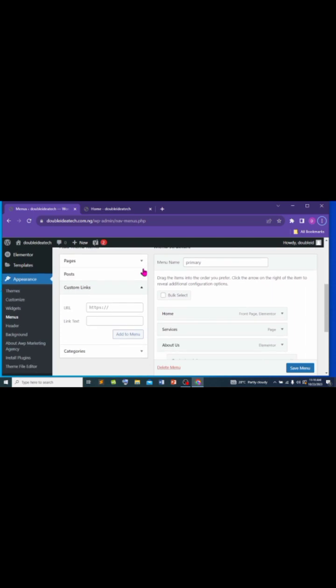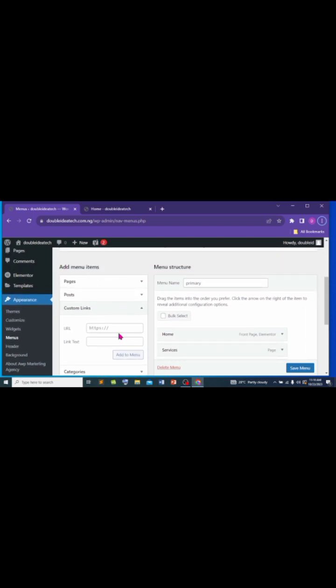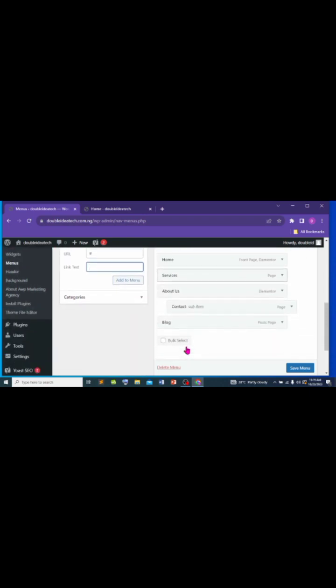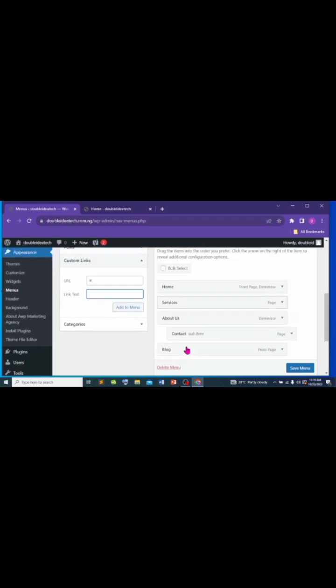You see, add menu items, custom link. Here, just put hash. Then, for example, let me call it, okay, what is this? About us, contact us.